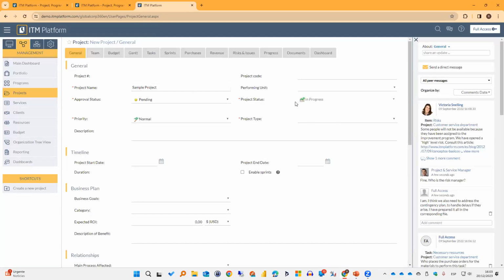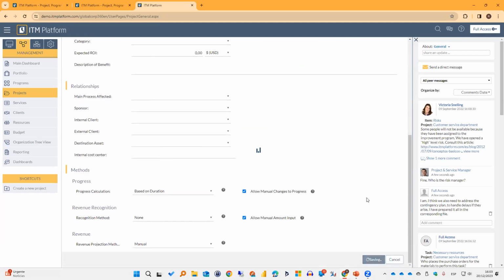Don't worry about it. It will be handled by ITM platform. As a system admin, I'm going to be able to change it to a specific value. At this time, I'm not going to worry about this. What might be important also is the project type, because otherwise I cannot save the project itself. So I'm going to pick one and click on save.